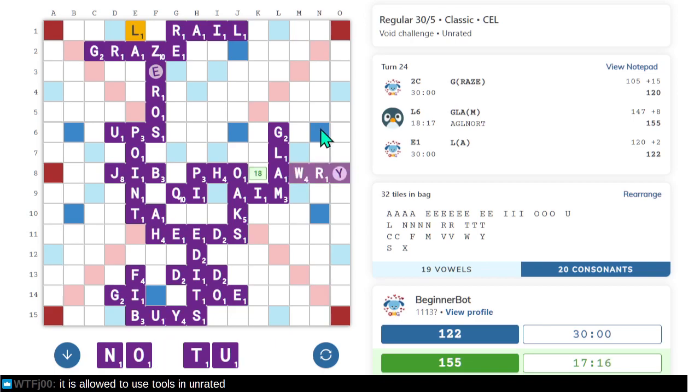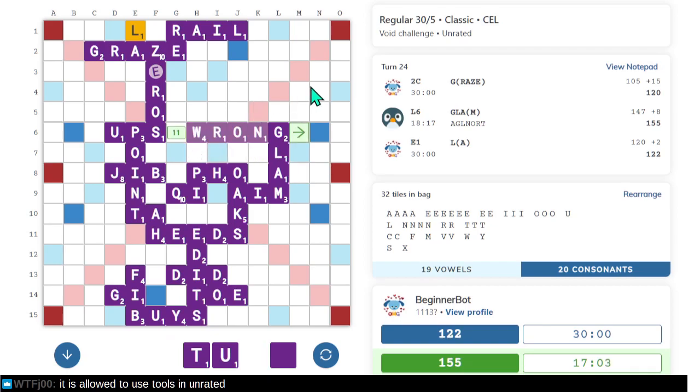We could play this for 18. Don't like it. But then I don't have to think about blanks anymore. Oh, here we go. We still have the U when we're done, but wait, how did that score 15? This scored 13. Okay, I guess these are comparable in score.